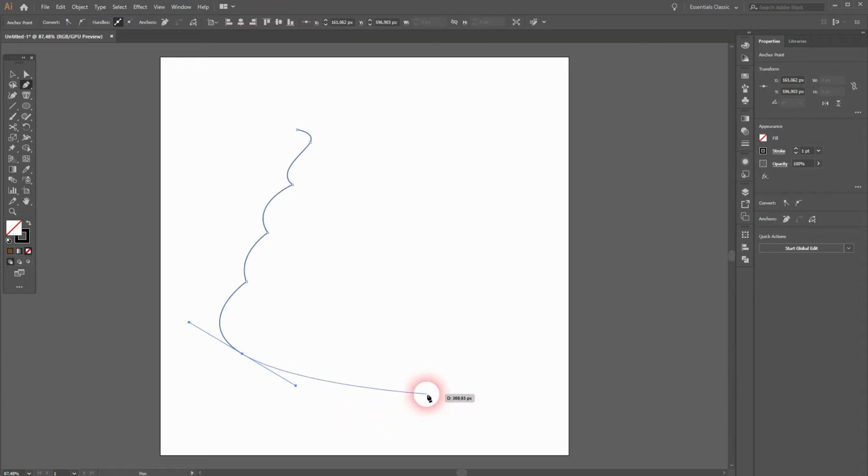So this is the final one, and this time I don't release it. Instead, I keep the curve and I go to the right hand side. And again, click and drag, use the handles to create the curve. And this is going to be the first connector, so I'll have to have as many anchor points on the right as I have on the left, so that I can create connections later on. Don't worry if it's not perfect yet, we will use the direct selection tool afterwards.